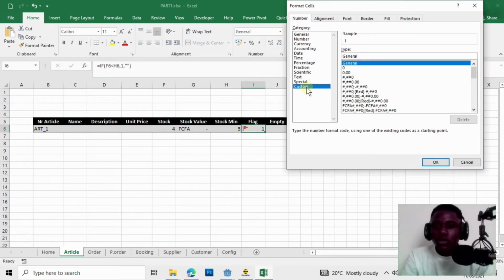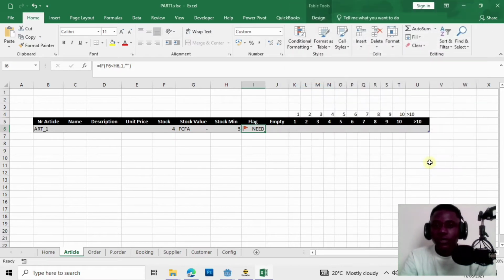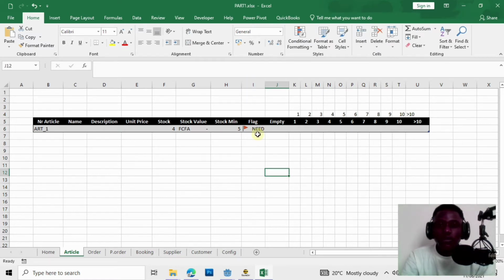We're going to click on custom, and here instead of general, that means the sample is 1, we'll put this format so that the sample is inside it instead. So that's wonderful, the same neat look appears.